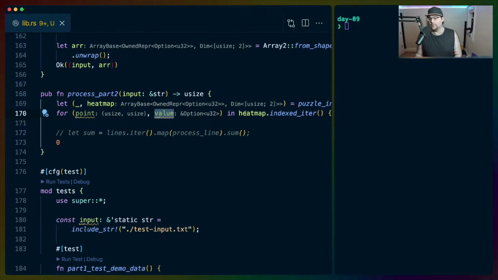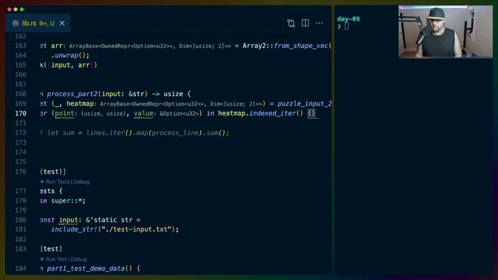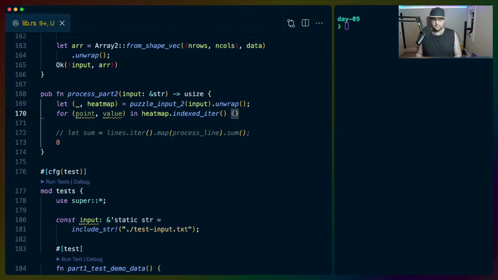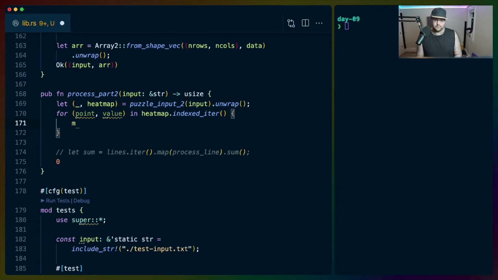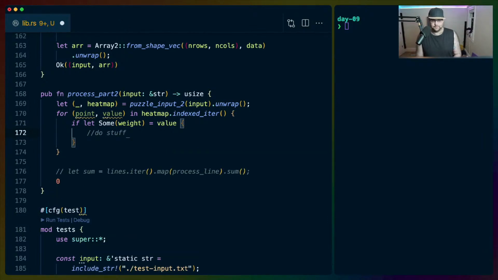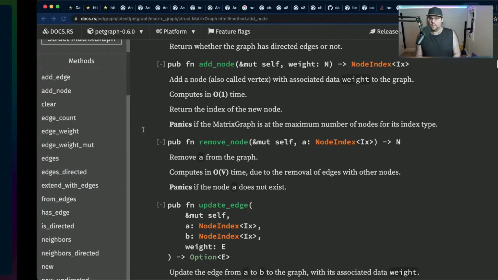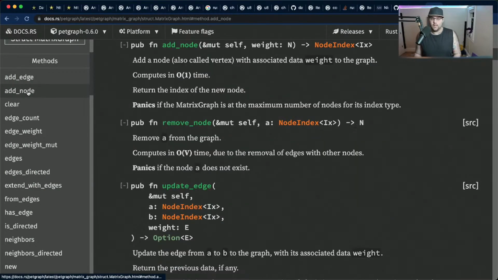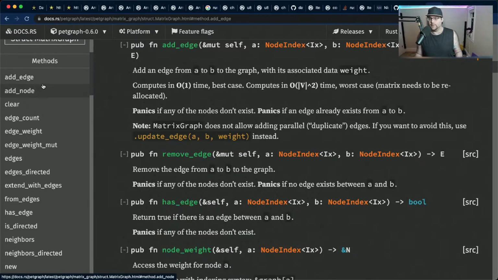Because if we have a some value, then we do something with it. If let some weight equals value, then we do stuff. And this stuff is going to be add node and add edge, probably.